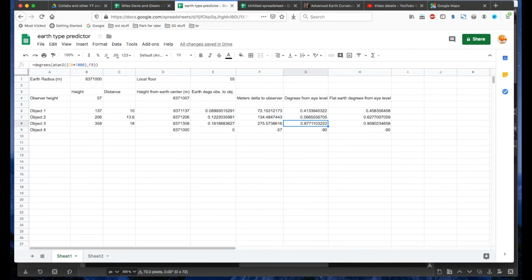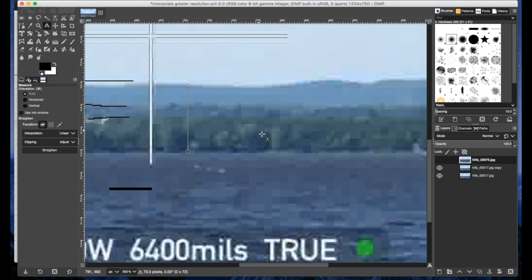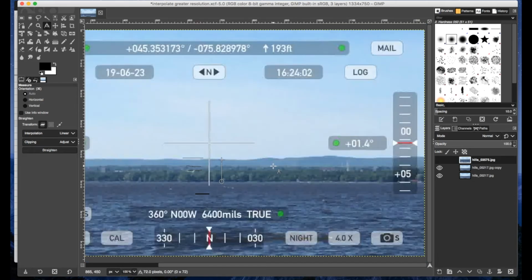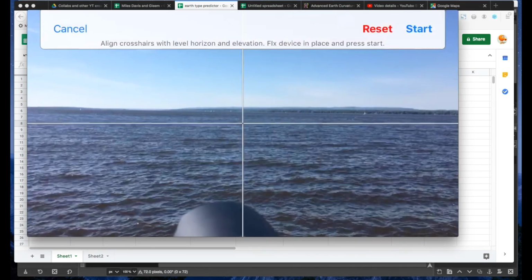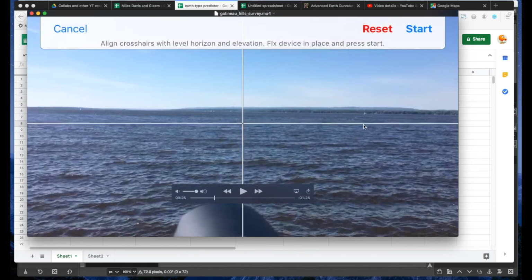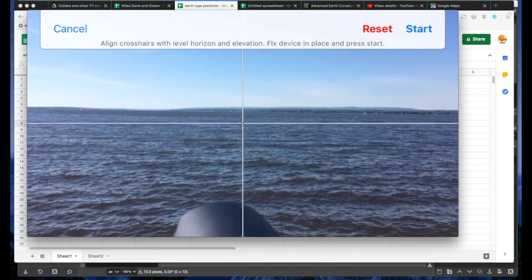The other thing to consider is that this was taken in the summer and the trees could have made these appear higher than they really did, which would explain why my readings are higher than the globe and lower than the flat Earth. But overall, my estimates seem to line up with the globe Earth more than they line up with the flat Earth. So now that I know that this is possible, next summer, when I try something like this again, I think I'm going to try a slightly different approach.